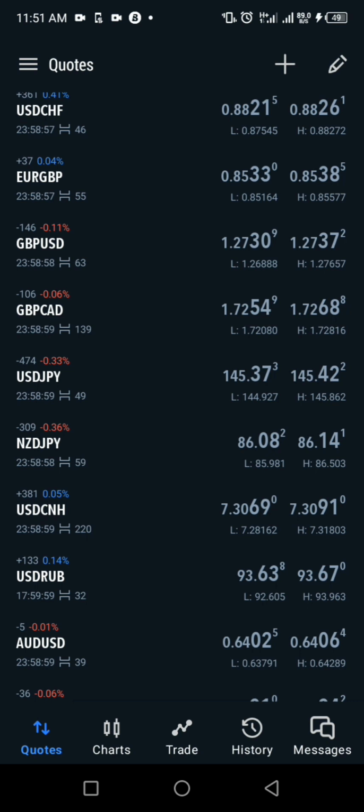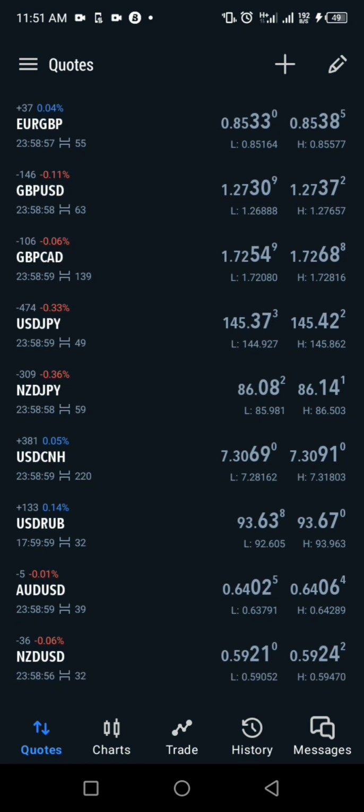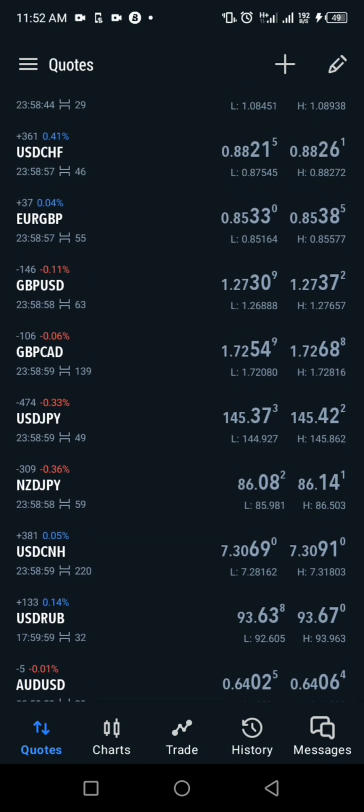So aside the 7 forex majors, the forex minors, now these are pairs like the GBP CAD, the Euro GBP, the NZD JPY. You see these currency pairs, they are currencies that are used in top countries also, but USD is not part of it. So those are the forex minors. Then the forex exotics are currency pairs of other countries. In fact, just the rest of the currency pairs that are in forex that are not usually traded.